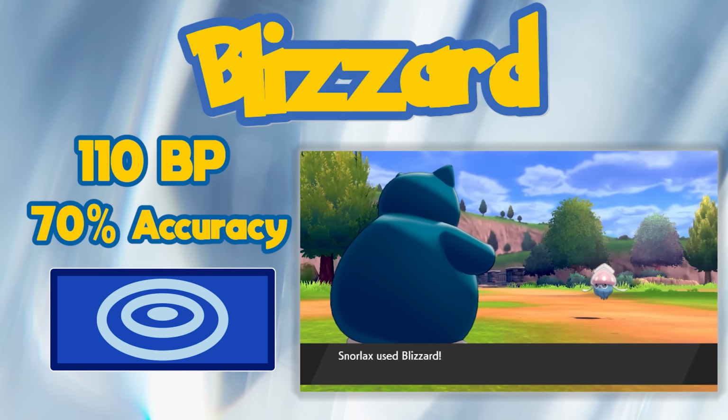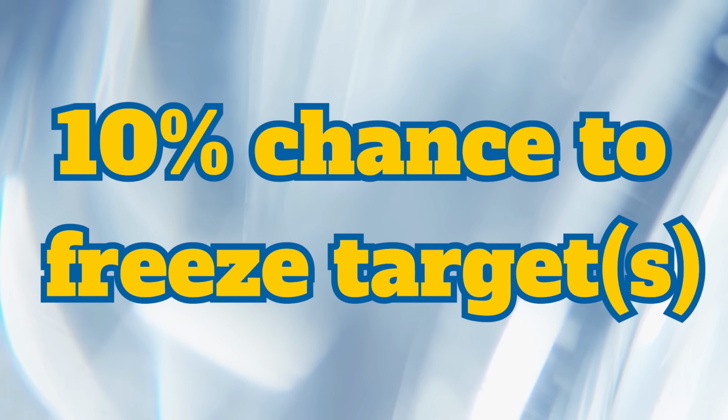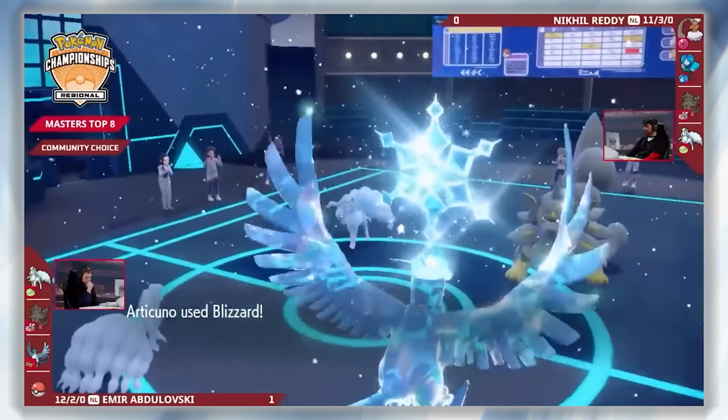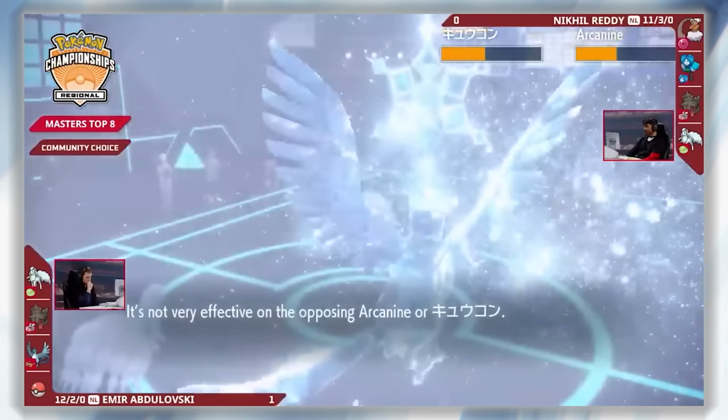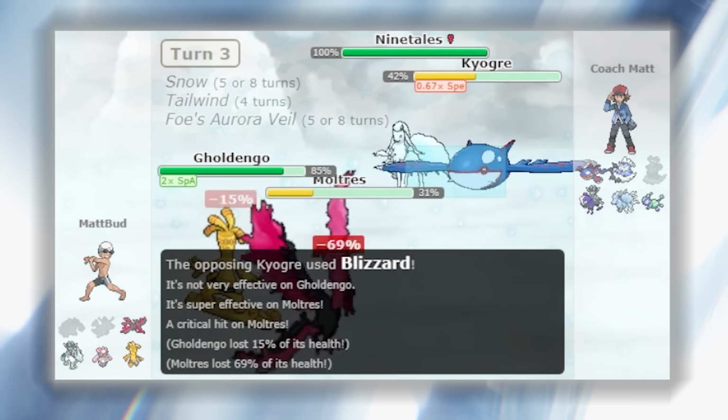In spot number 2, we finally get to one of the less popular weathers. This will go to the move Blizzard. Blizzard is an ice type attack with 110 power and 70% accuracy. Instead of rain, it can't miss in snow and has a 10% chance to freeze the targets. This move differs from the similar Thunder and Hurricane as it's a spread attack and doesn't drop accuracy in another weather. This makes it one of the most spammable attacks in doubles when Hail is up.